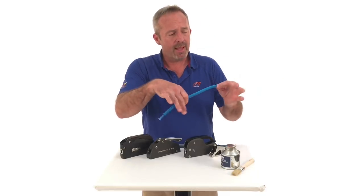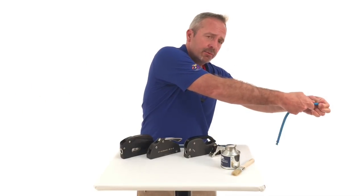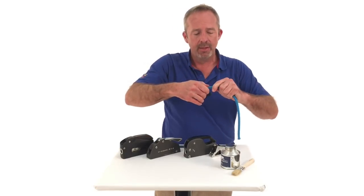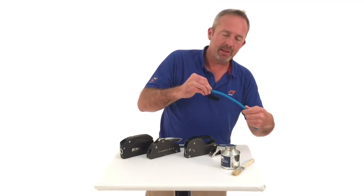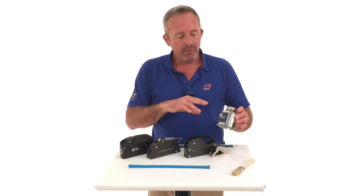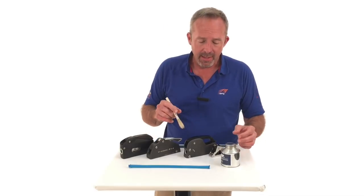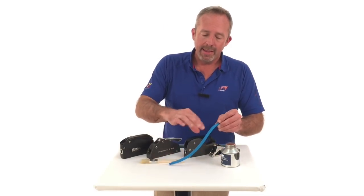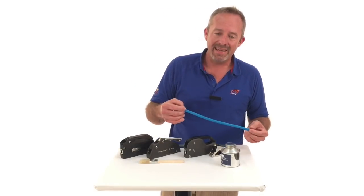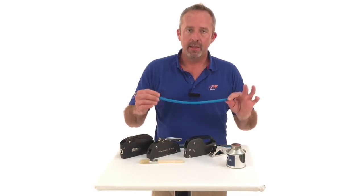To fix core slip, tie the working end off, go to the bitter end, cut the whipping off, and with gloves or a rag work the entire distance from the working end to the bitter end — get all that extra cover out, cut off any extra cover, and whip it down so it can't slide back and it's tight. That's pre-tensioning. If you want to go to the next step, I highly recommend RP 25. You can paint it on yourself in a foot or two area — the area that's going to be clutched — and it'll saturate through the jacket into the core and actually bond them together. It also improves abrasion resistance and is a UV inhibitor.